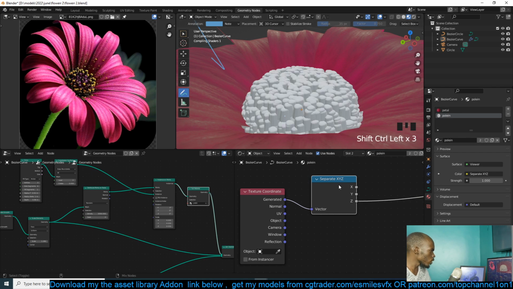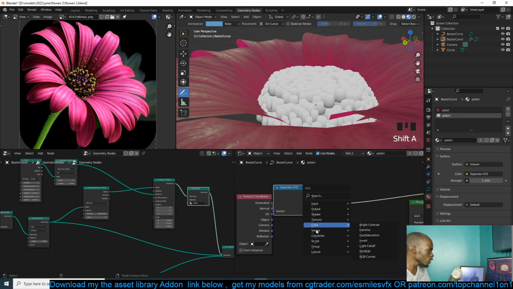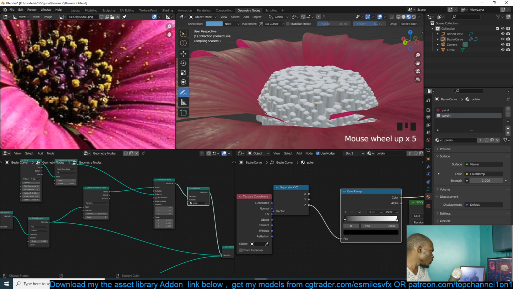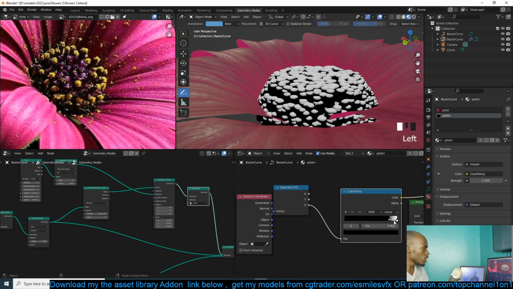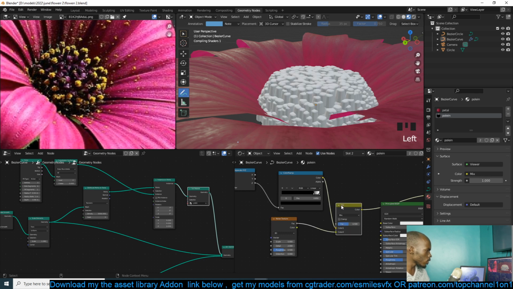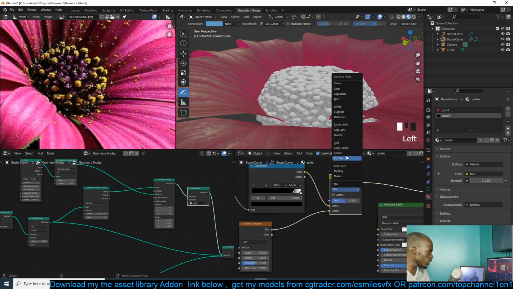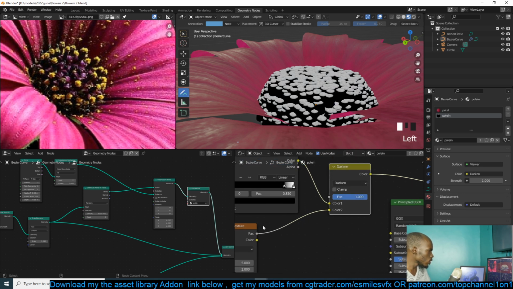This should also give us an up gradient like that. Can use a color ramp, because if you look closely, you see that the pollen has that yellow stuff at the top, so we can create a mask for that like that. And I'm going to also grab a noise texture like this, blend the two, and I think I'm going to use a darken option.